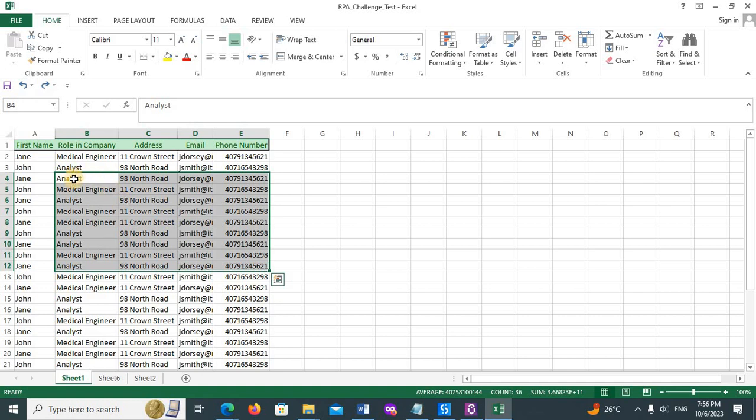I am reading a specific range, like from B5 to E9. So likewise we can read a specific range as well, right?